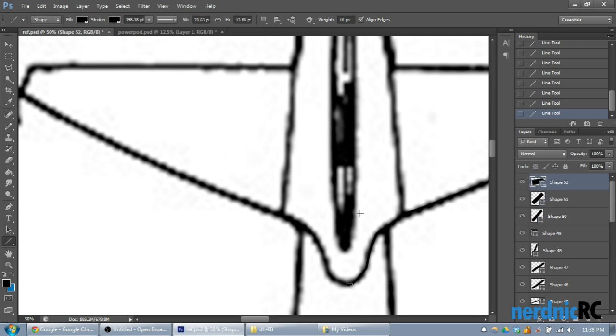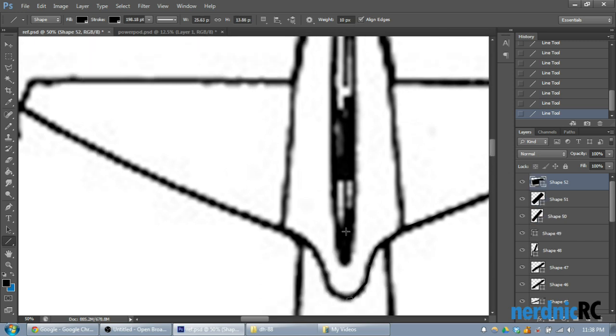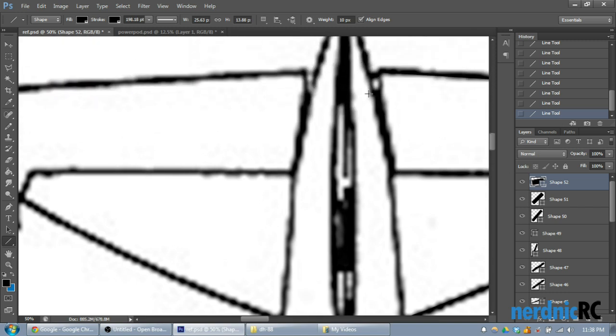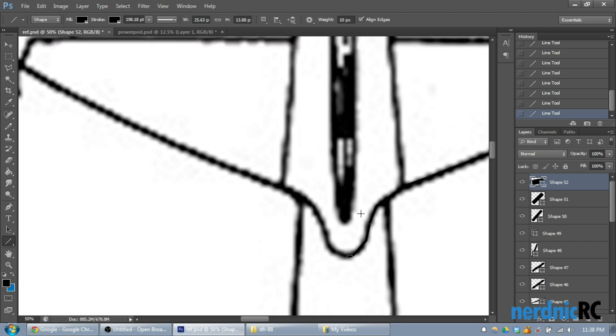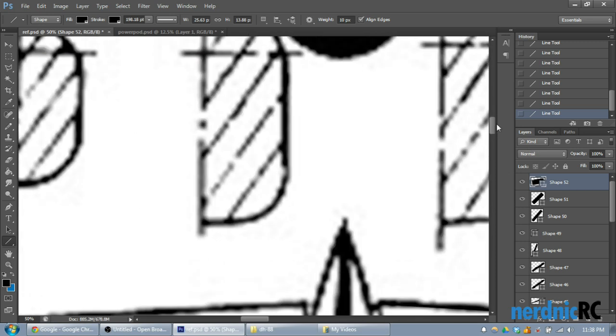I think we'll end up putting poster board that runs around the side and kind of comes up and gives some of the shape. I'll have to look at some more images to see just how it works, but we'll bring that around. So we'll go just about halfway there, and then up here as well.